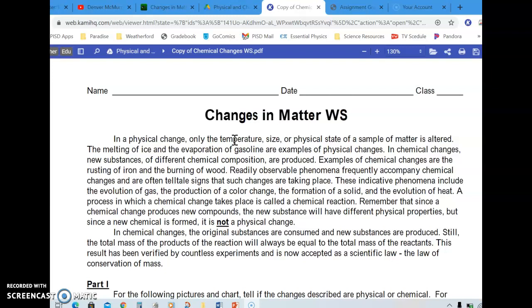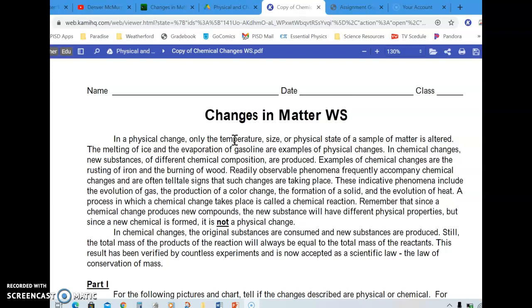If there's a color change, it possibly may mean there's a new chemical that wasn't there before that has a new color. Sometimes if you mix two liquids, a solid forms in the liquid and sinks to the bottom. That's called a precipitate, the fancy word for it, but it just means a solid that forms in the liquid and settles out. That's obviously a different chemical if you had two liquids before. So all of those things are chemical changes or chemical reactions.